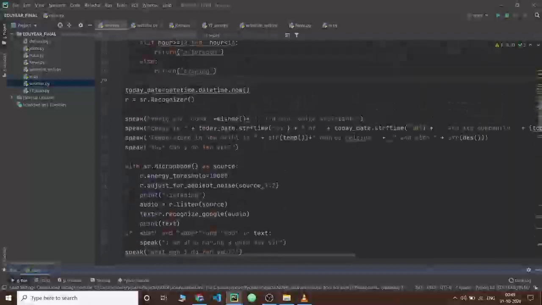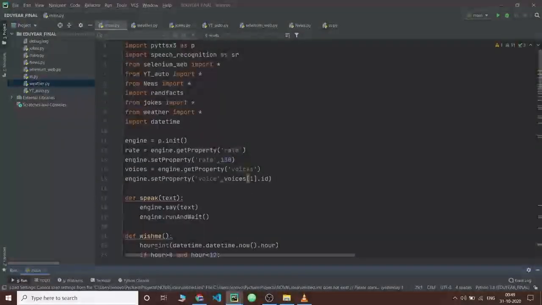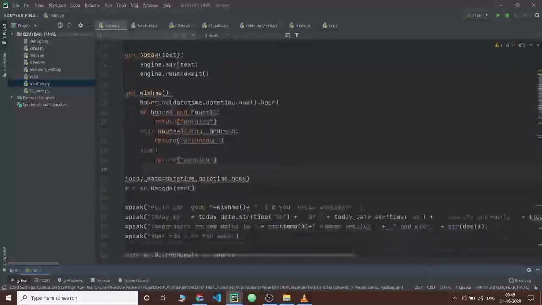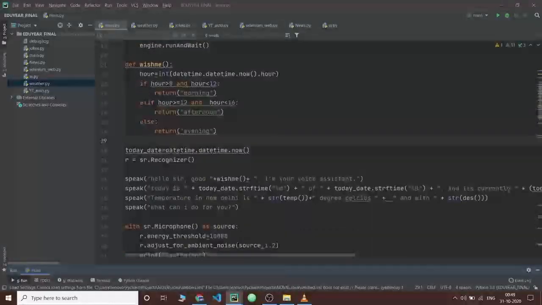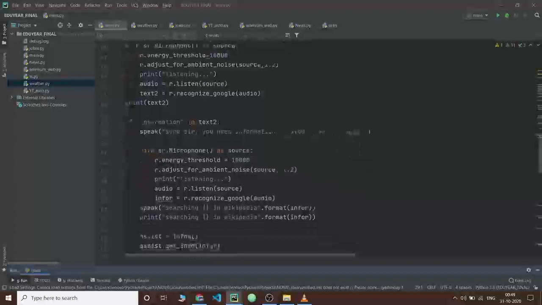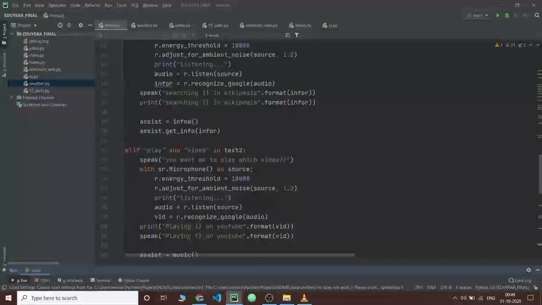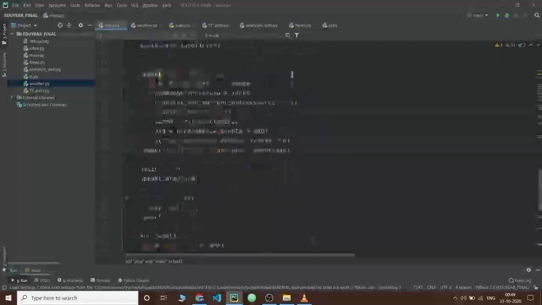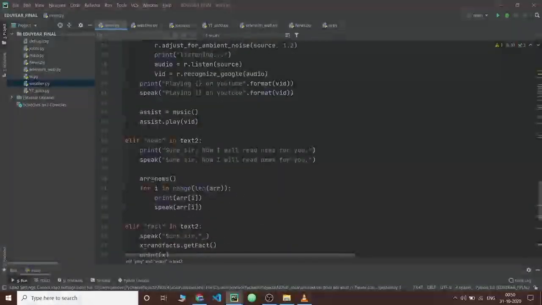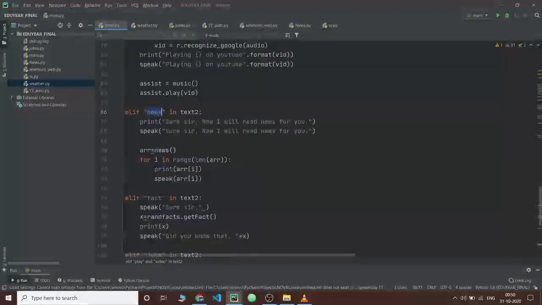Just before leaving, let us have a final look at what all our voice assistant can do. It tells us the real-time weather forecast, it wishes us morning, afternoon or evening, and it can play video for us. You can also improvise it so that if someone says play music, it redirects to the Spotify website, and there you use Selenium to play that music. It will be a nice little challenge for you. And it tells us the latest news.